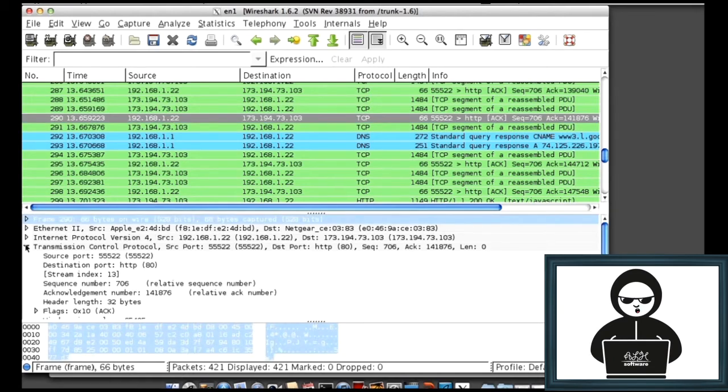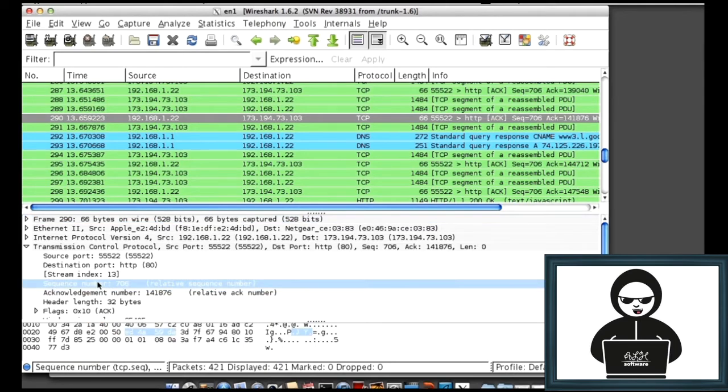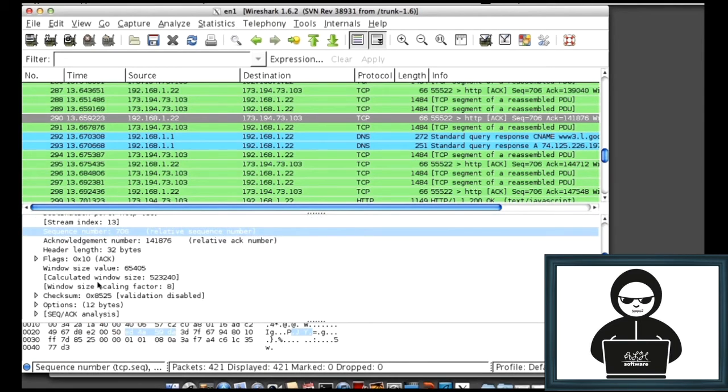We can start drilling down into different bits of the packet, and when I select a particular section of the packet, down at the very bottom you can see what's actually a hex dump of the packet, and on the right-hand side is the ASCII equivalent of that hex dump, and it tells you the actual byte-level details of what's in the packet there.